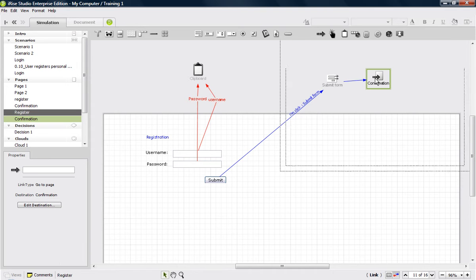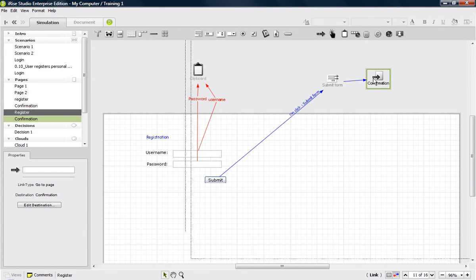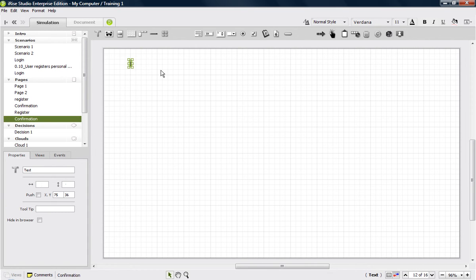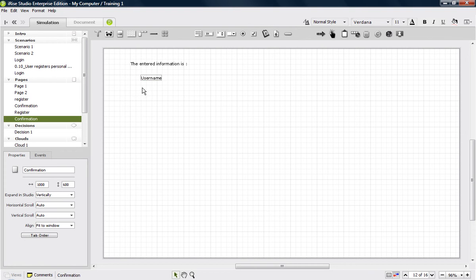and in my confirmation page I edit my confirmation page, and I can key in a text box: the entered information is, username, password.